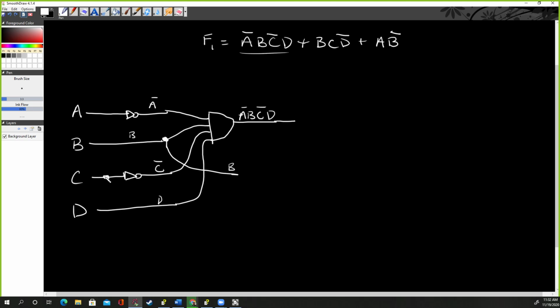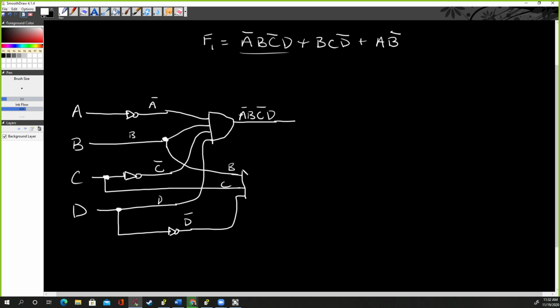This is a C. And so this is C right here. And then a not D right here. Oh, we don't have a not D yet. So we're going to go here. We're going to bubble. And so this is not D because I put an inverter here. And there we go. Now we have the not D, the C, the B. There we go.